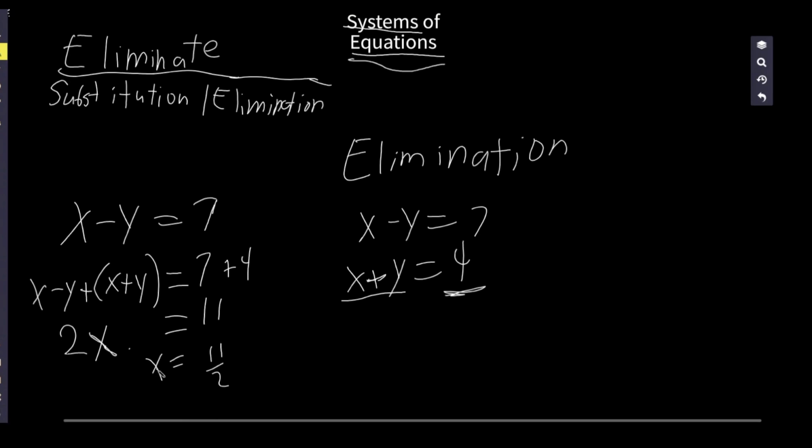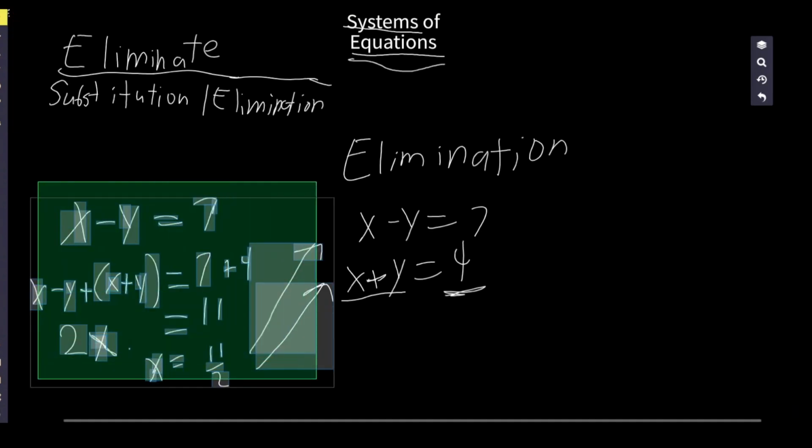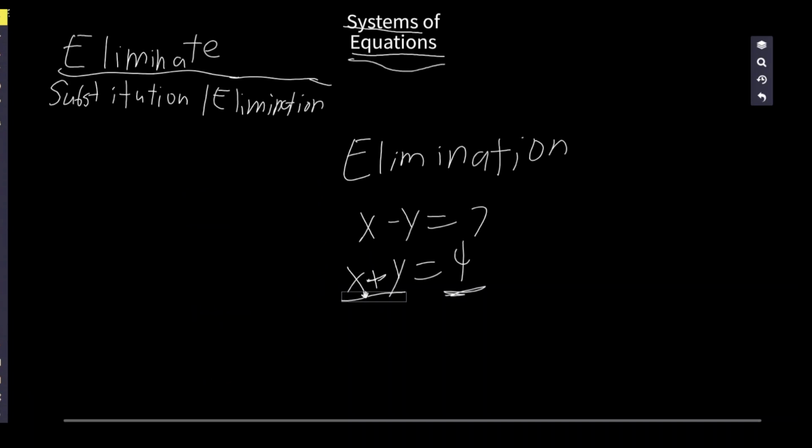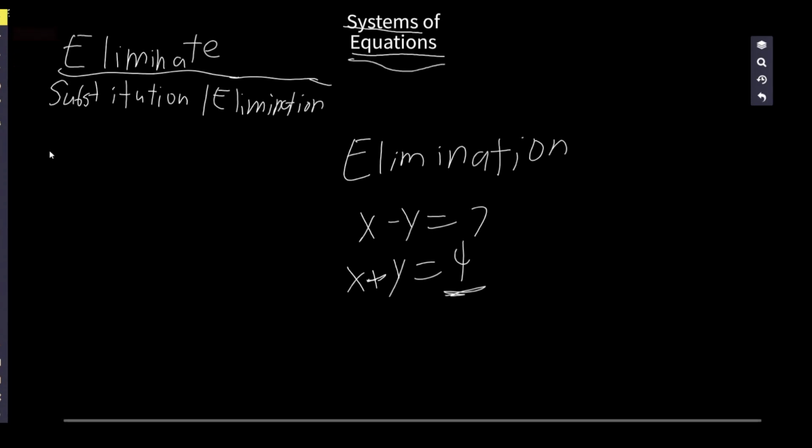Now that we have one of the variables, we can plug that back into either of the equations. That will give us our other variable. So you can see how this might be pretty useful. If we can just add it to both things, then we can just eliminate a variable pretty quickly. So that can be a pretty cool shortcut.